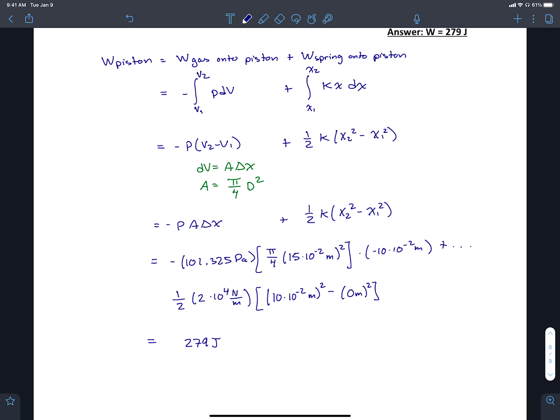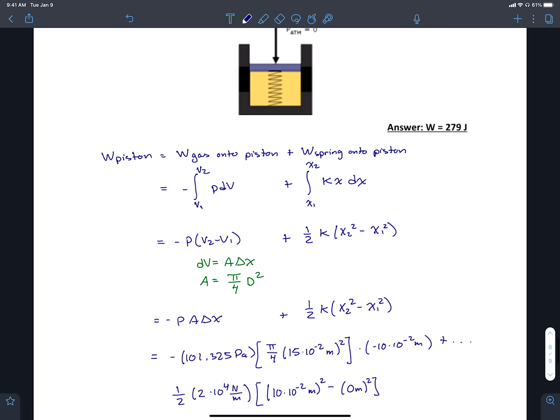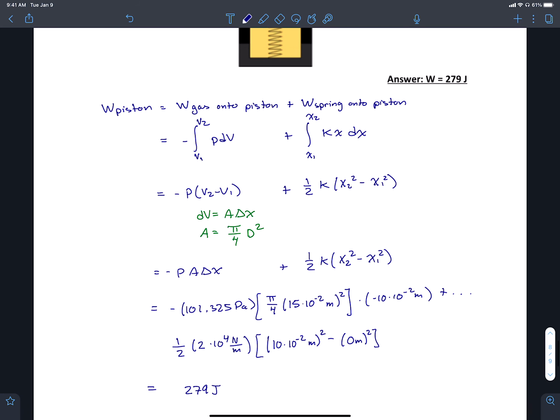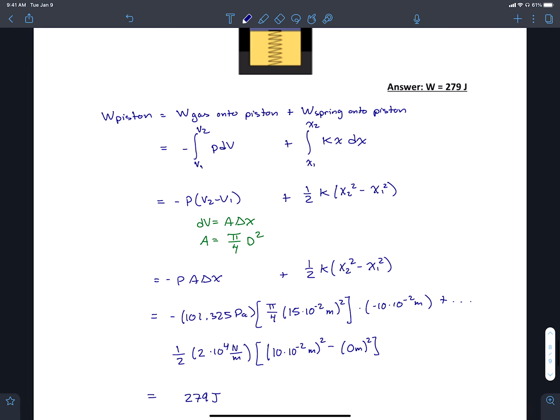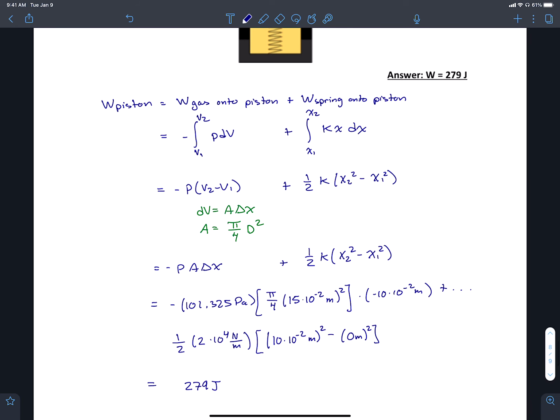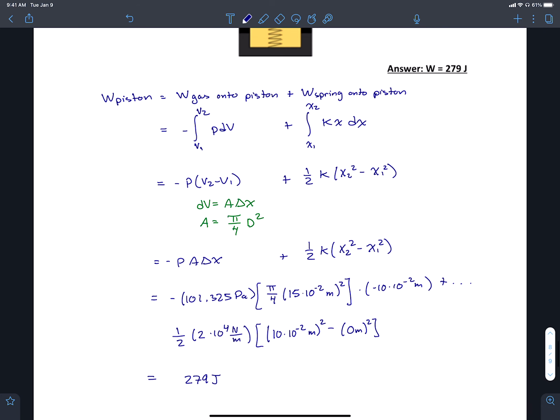A few tricks here and there, like for example, you can get to this point and then all of a sudden you realize you don't have V2 or V1, so you get kind of perplexed. But then just thinking about it, well, what is volume, right? It's just the change in x times the area, and that'll give me the volume. I don't know if you're given the work onto a spring. I think it's in your textbook. But anyway, I would say pretty straightforward.